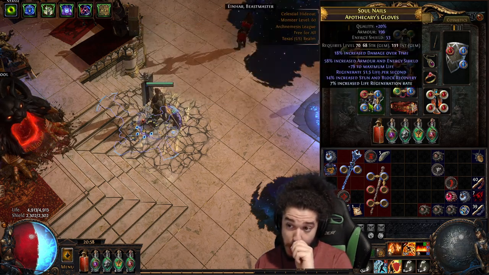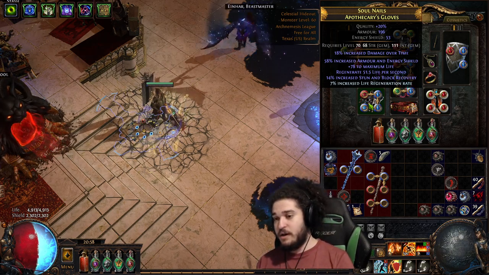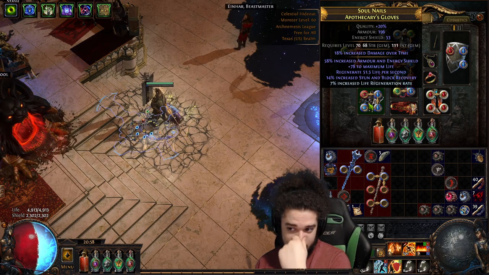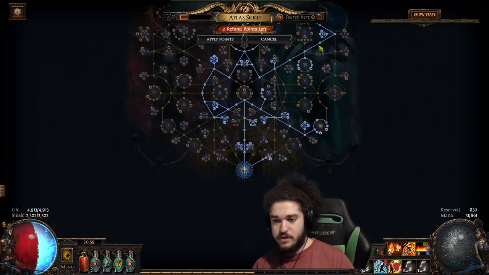My gloves, which are quite bad as well, have not been upgraded yet. Once I get a new pair of gloves, which I've been crafting, I'll work on essentially changing the implicit to get like the fire multi, and I'm not sure what else. Replica Soul Tether was 3 exalts. I farmed it at the beginning of the league.